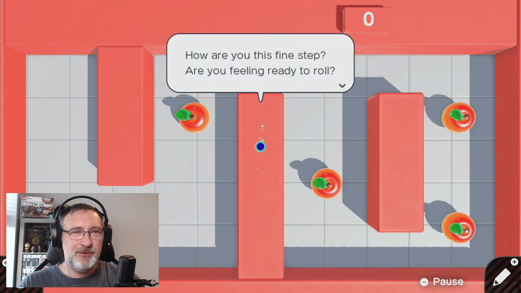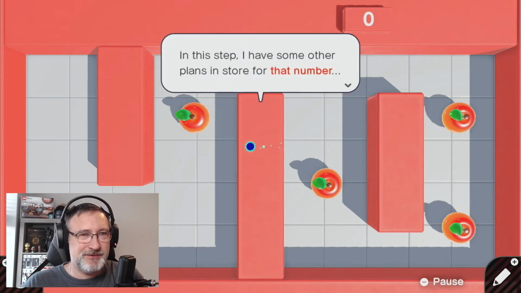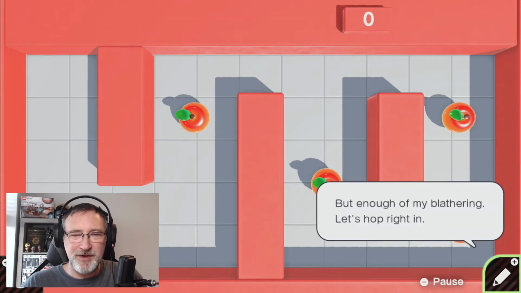So how are you this fine step? Okay. Implement a way to count the number of apples. That is correct. Some other plans in store for that number. Like figure out how many apples we still have left to collect. Oh, okay. And that's not all. We're going to do even more mathematical magic to create a win condition for our game. But enough of my blathering. Let's hop right in.